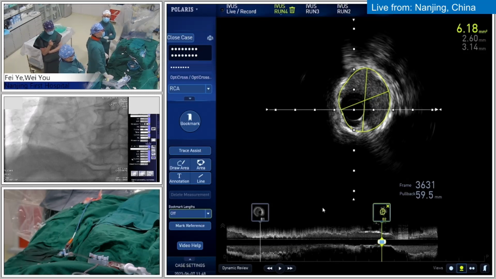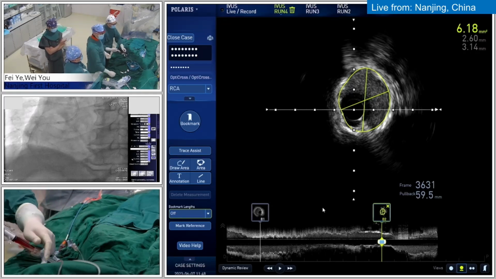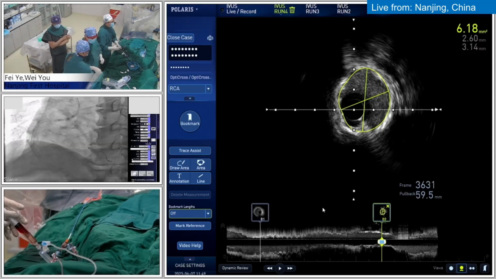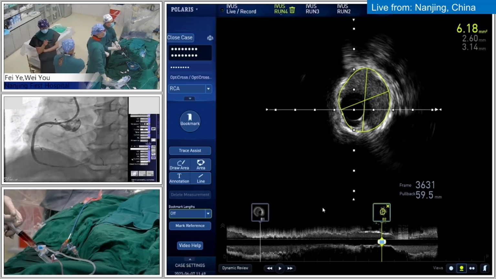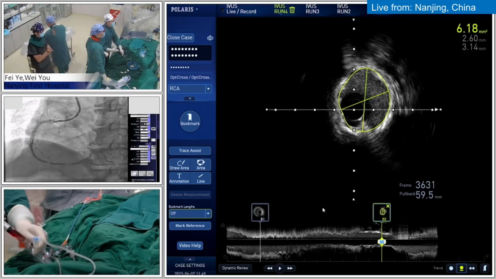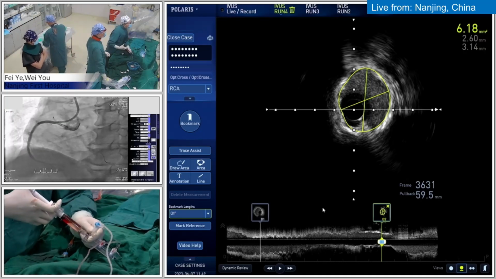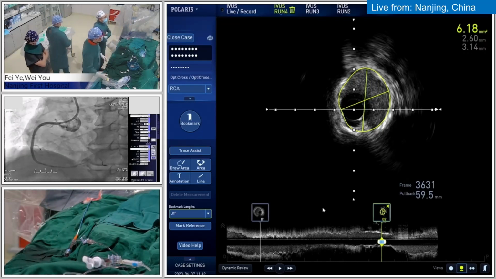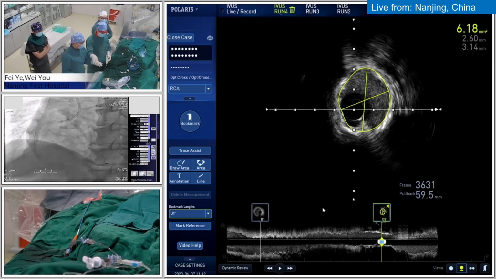Even though we find the crack of the calcification after stenting, okay, not. Multiple cracks are better. A single crack is not better. From the IVUS detection before stenting, we can find that there is only a single crack of the calcification. Yes, still we can have under-expansion. So post dilation with high pressure.